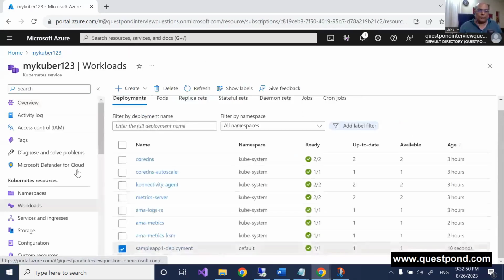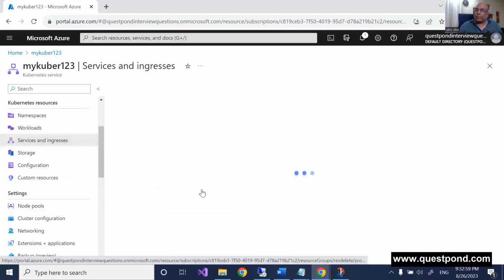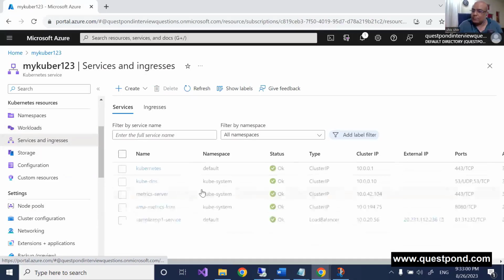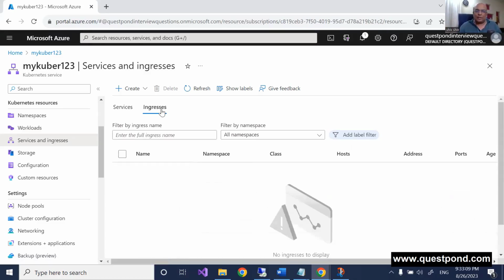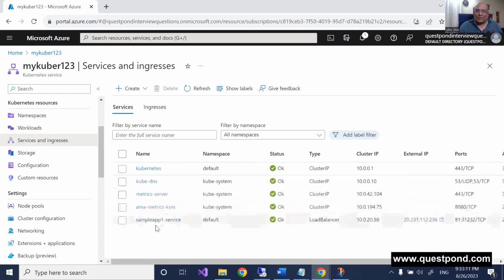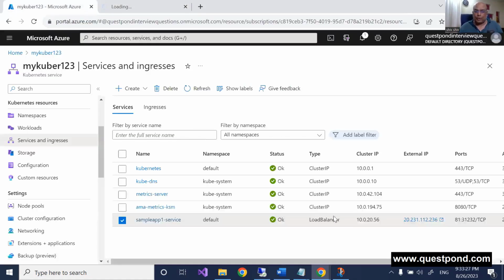So to browse it, one thing you can do is go from here to services. Remember, services are used to expose your deployment out. So I went to services out here. What is ingress? Ingress, I will leave as homework for you. Okay. So this is here. You can see sample app one, and it's showing a public IP address. I was very excited. I clicked on it. And what happened? Then again, something went boom. It's still not showing me the page. It's showing me a public IP address. I'm sure that I can ping this IP address.